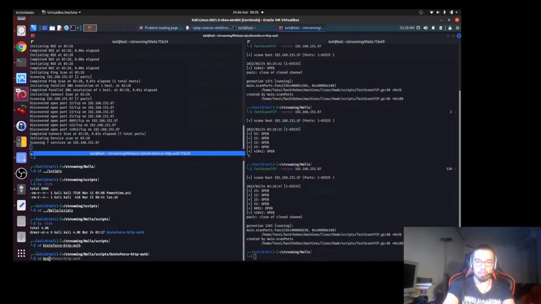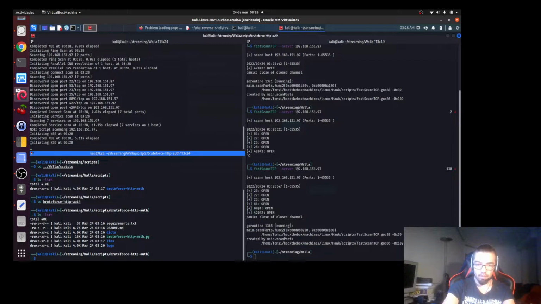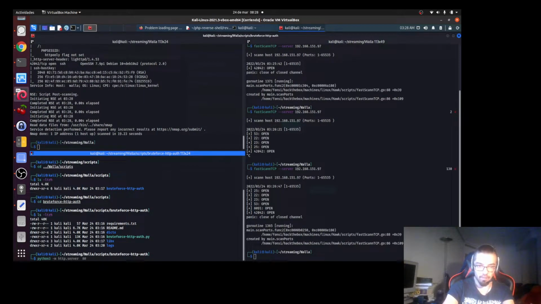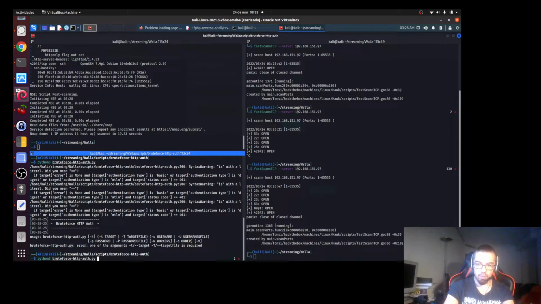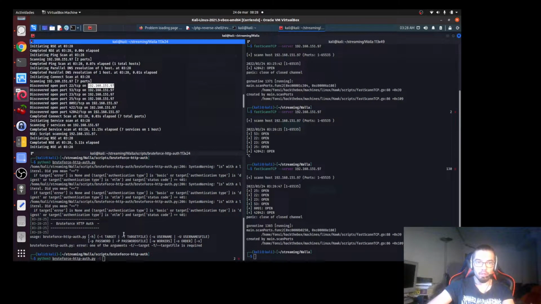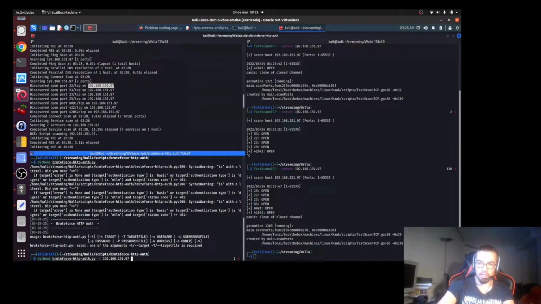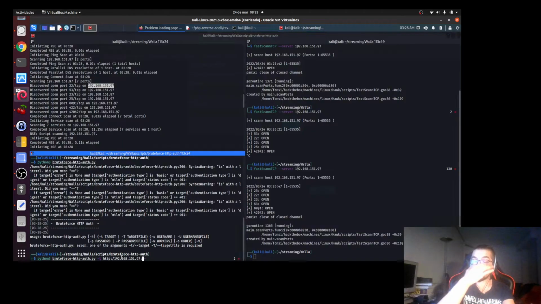So cd, I'm inside. The functionality is easy. You can execute this one, and the first one sets the target IP, which is the IP of the host. The second one is the IP with the HTTP port. The port is 8091. Okay.